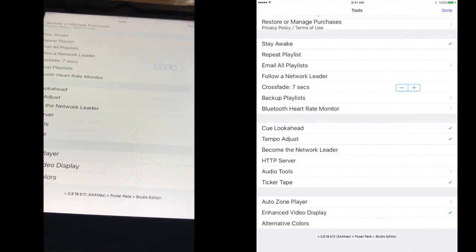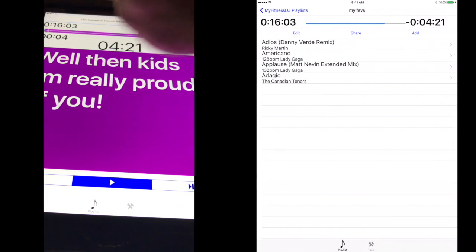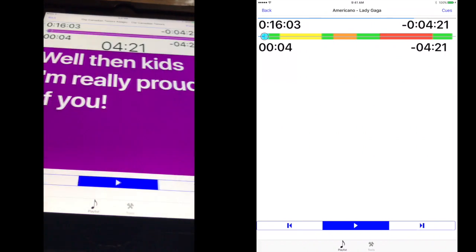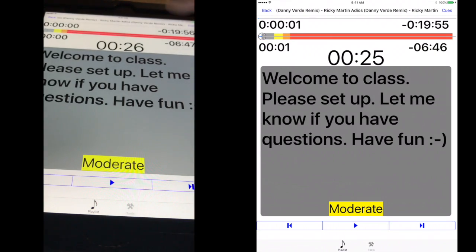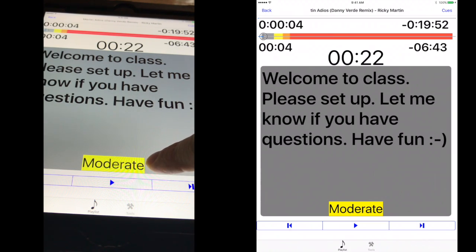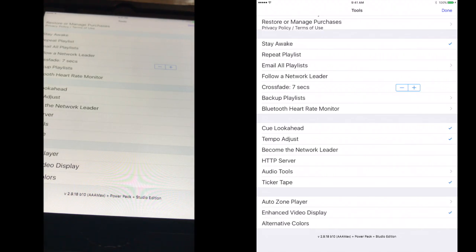You get Cue Look Ahead. Now, if I turn on Cue Look Ahead and go back as I start to play, I'll play the track. Sorry, let's play this one. So not only do my cues come up here, sorry, I went too far back, but my cues come up. I see where I'm going with the ticker tape, but I can also see the actual cue and the text and the color that's coming up next. That's Cue Look Ahead. So in Tools, that is this first Power Pack feature.